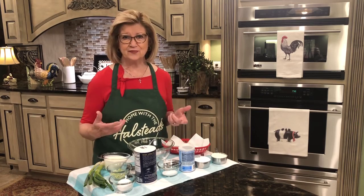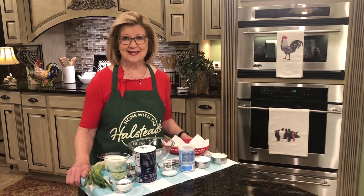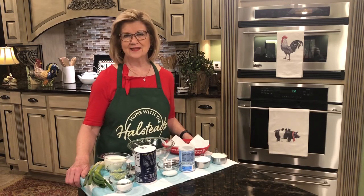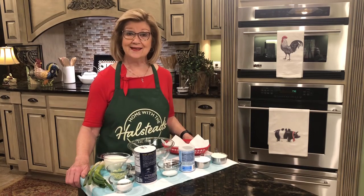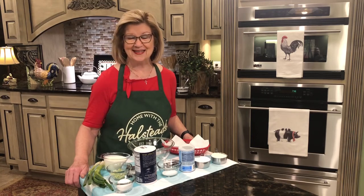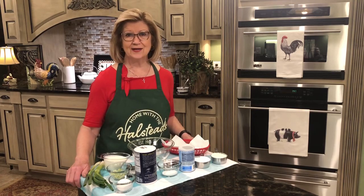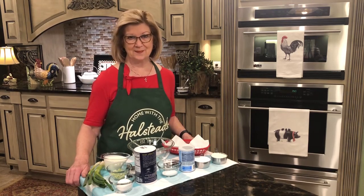That's a bread that you eat when you have a fish fry or cook some vegetables. Well, let's talk about this. Some of the greatest restaurants that Doug and I have visited throughout this country and in foreign countries serve appetizers. When you go in they bring something that is their specialty — it might be rolls, it might be yeast bread, it might be hush puppies. So why shouldn't we use hush puppies as an appetizer in our house? It's a southern thing. We love them and that's what I'm going to be making today.